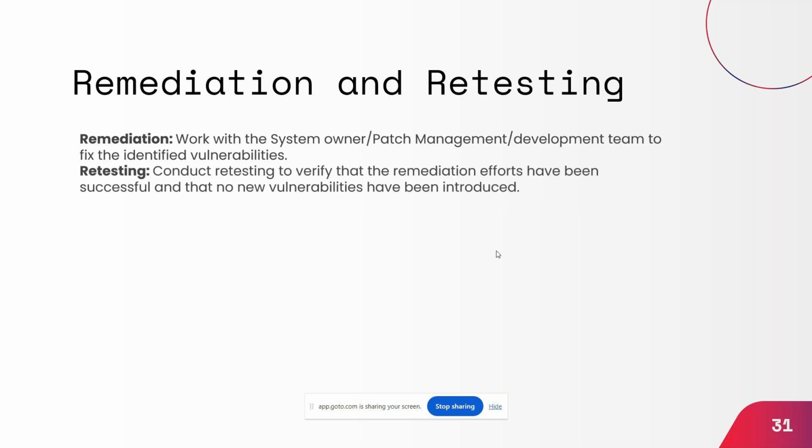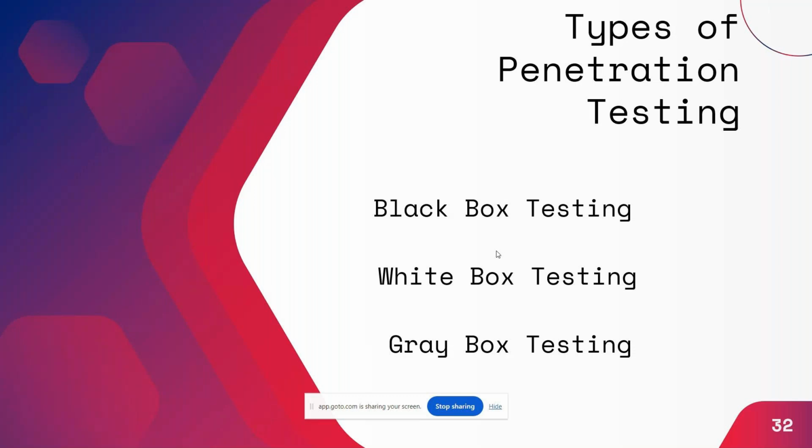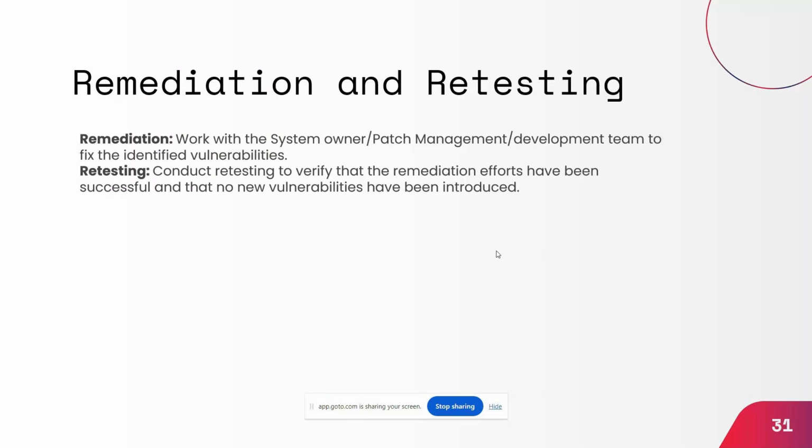Once this is done, we will again perform retesting, according to their request, to verify whether those vulnerabilities are properly fixed or not. So this is the entire process, guys, the methodology that we use to perform penetration testing in the organization. Hope these steps are clear.